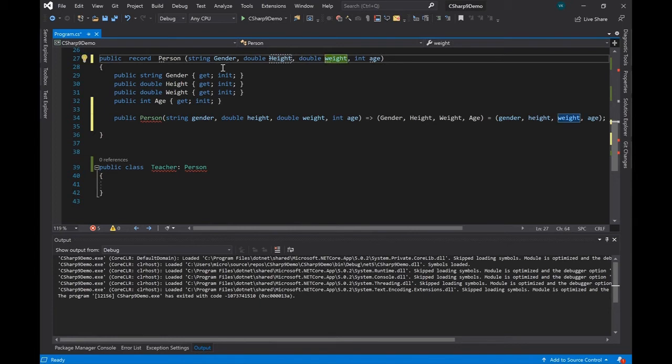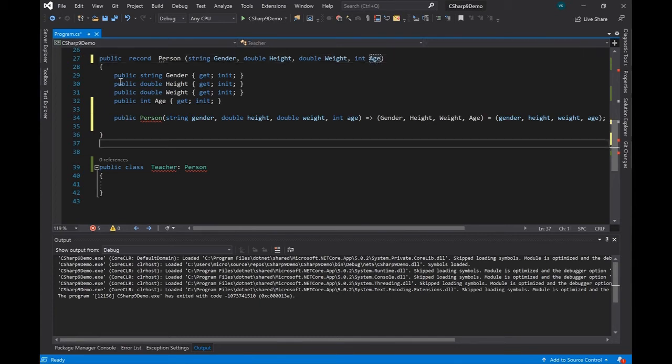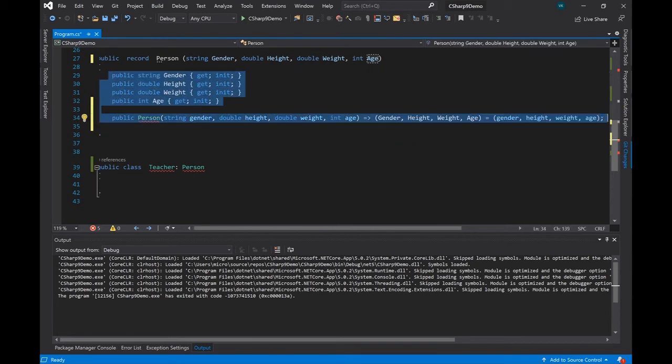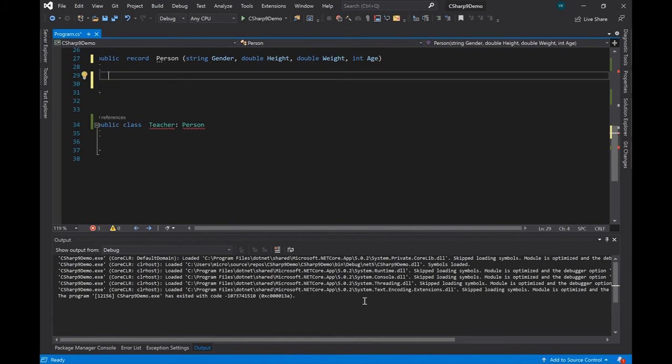Just take the weight, W, capitals. And now I'm just going to clean everything off here. That's it. That's all you need.